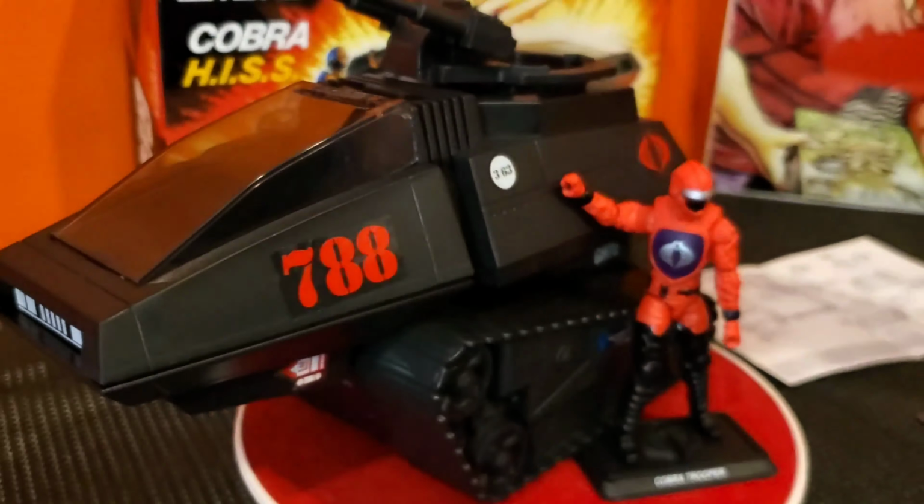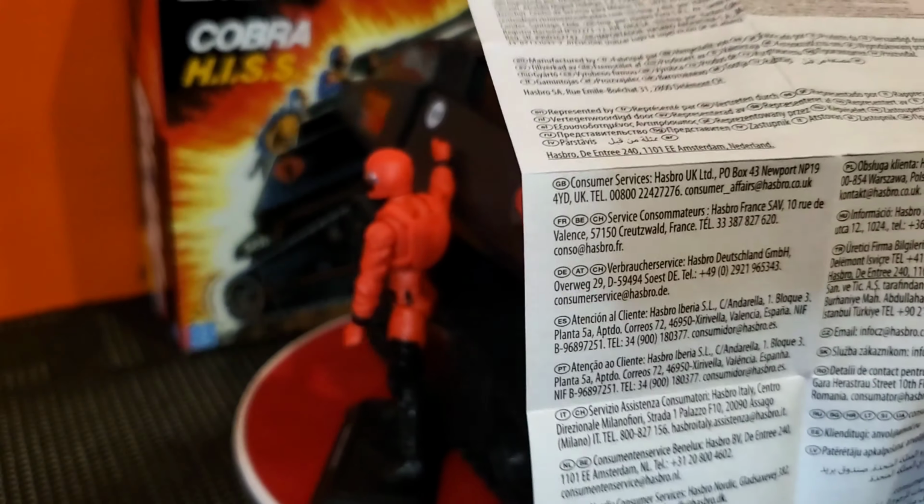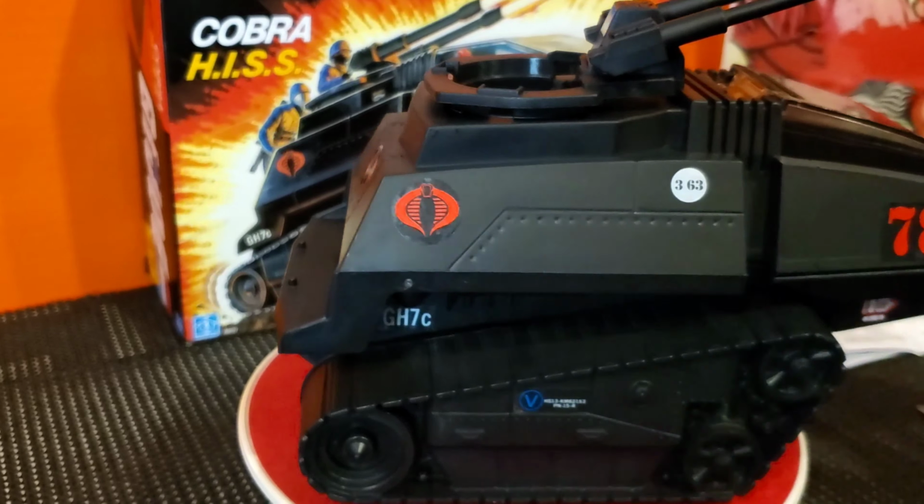Had the sticker sheet, which, you can see I folded the heck out of it to make sure that I can peel off the stickers. And it came with a warning pamphlet and whatnot.